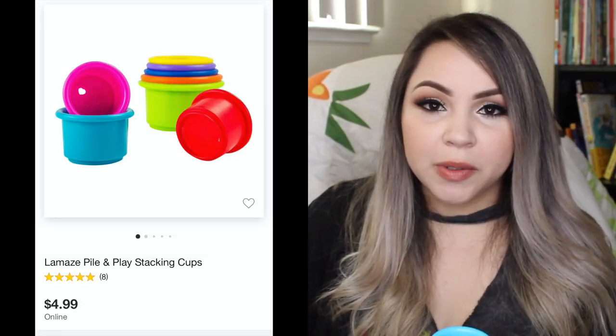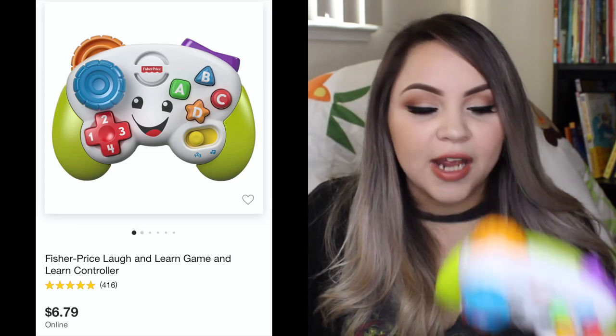My husband loves playing with those ring toys — he loves throwing them at Gilly and Gilly just has so much fun and laughs so much. During the quarantine, my husband has playtime with him in the morning while I get some rest since I was up with him all night. He says Gilly is a really big fan of the little stacking cups too. I ordered a toy remote off Amazon because Gilly was really interested in dad's Xbox remote, so I figured I'd just buy him a little remote. It's super cute, it was on sale, and he really liked it — it lights up and makes noises. Another favorite is a spinning toy with a little suction cup on the bottom. You can suction it to a flat surface, or it stays pretty upright on its own.